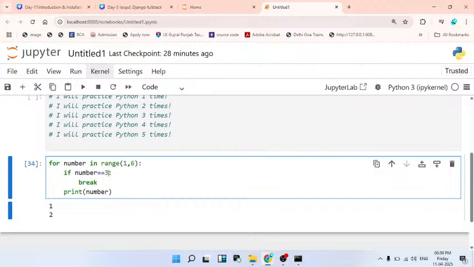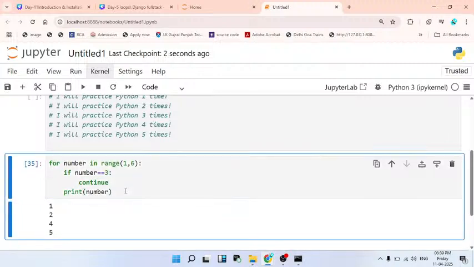Now I am using continue. What will be the output? Now we get 1, 2, 4, 5, and 3 is not here. In the first iteration we store 1, right? And check whether 1 equals 3. No, so it moves to this line and prints 1. Then the second iteration stores 2 and checks it against 3.